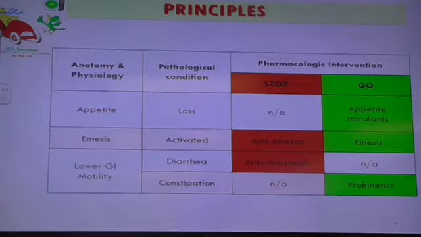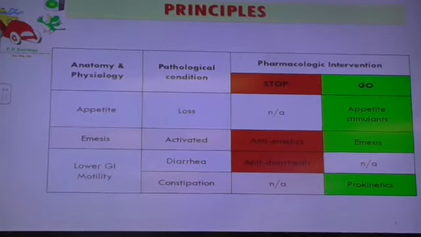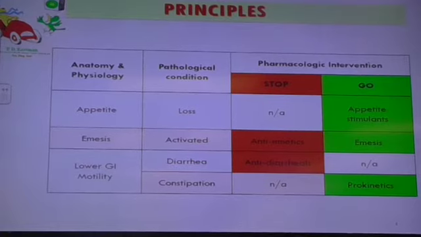And for this section, basically we're going to talk about stop and go, to make it easier for you to memorize. First part is the appetite for the animal. Animals only have the problem of lost appetite. It's not like in humans, right? Because humans always have more appetite than normal. But animals with chronic disease can have less appetite, and we would like to increase the appetite. So the only group we're going to talk about here is the appetite stimulant.